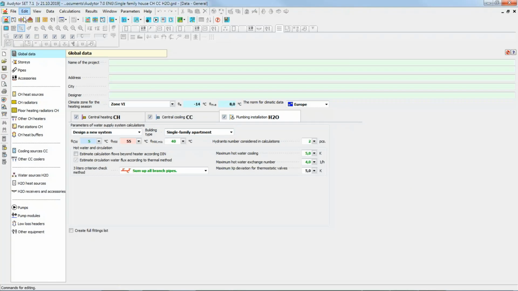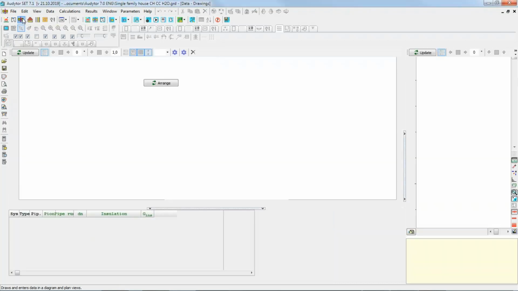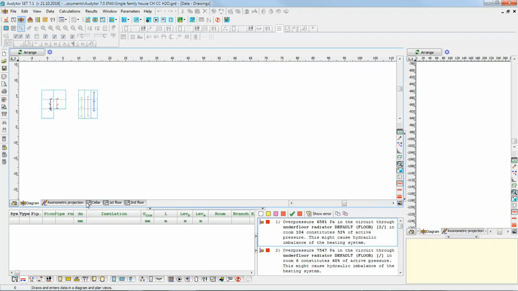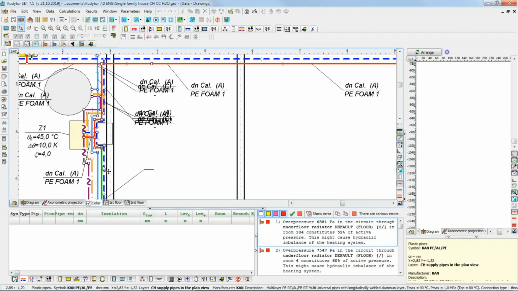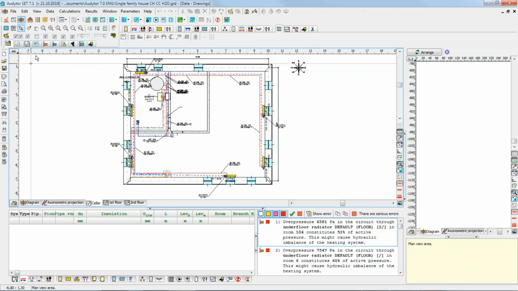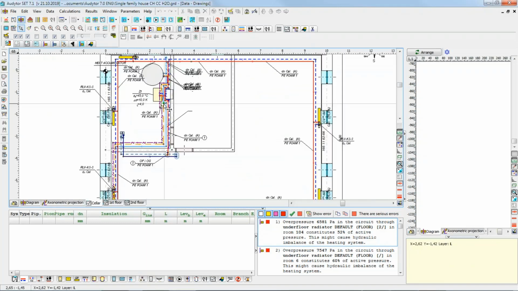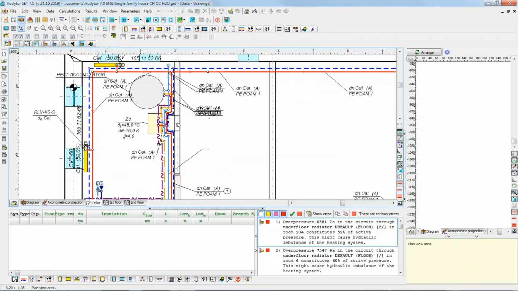And now let me show you this example. Let's go to the basement. Now I have all the systems active, so I can look for collisions.